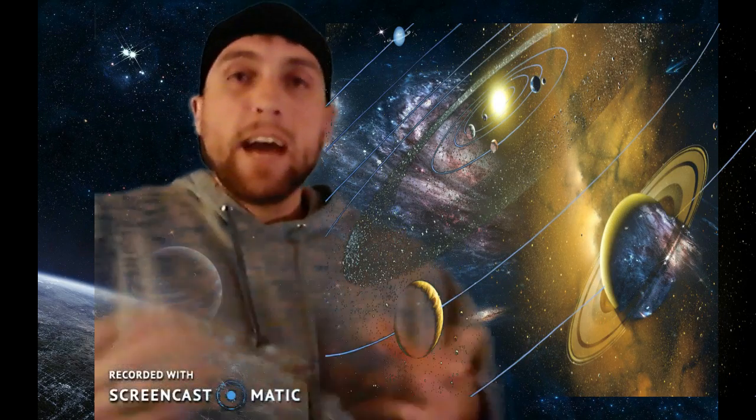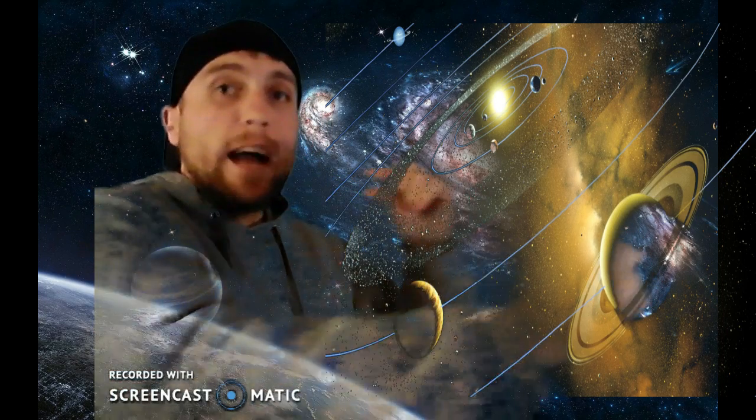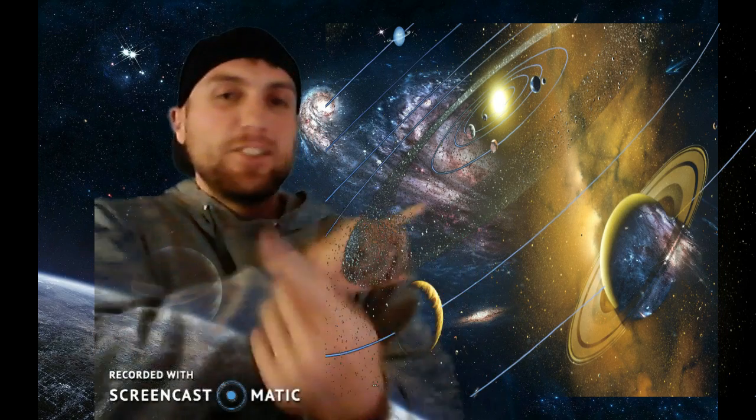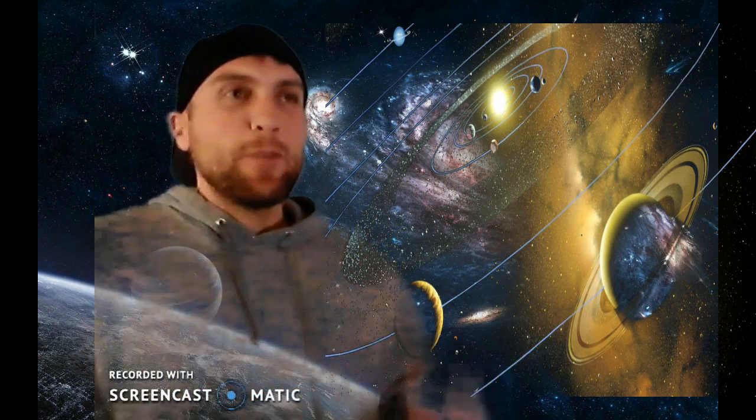And then when I look at the picture of Saturn, it always shows all this ice or debris going around a flat plane around the planet. Or when I look at the asteroid belt, the asteroid belt is just totally, they're all following and marching in a perfect circle around the sun, which blows my mind because the main theory about the asteroid belt is that one heavenly body smashed into another heavenly body, and then all the little bits and pieces formed a nice, neat line and marched around the sun. Doesn't that sound ridiculous? It does to me.